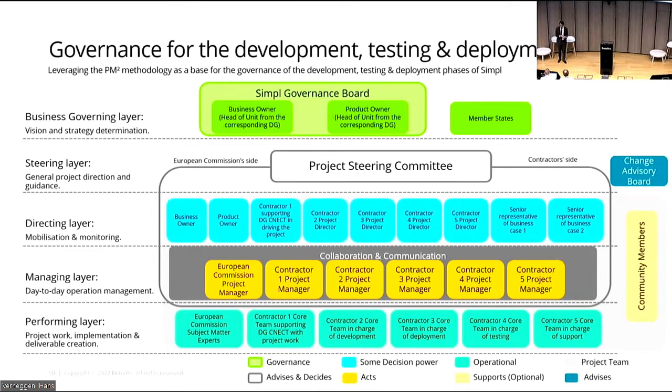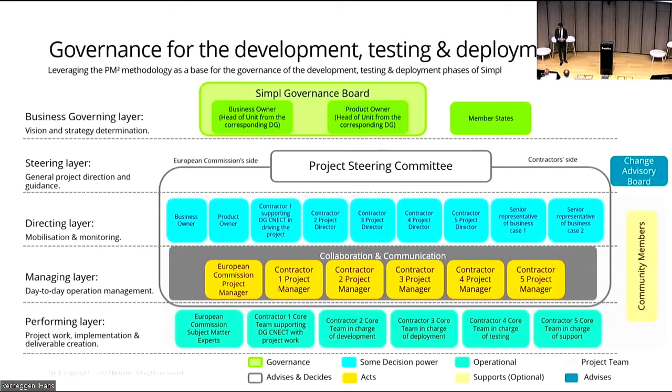Then under it, we have the managing layer, which is a more day-to-day operation management. There we have multiple project managers, one on the Commission side, and then for each contractor, we have a project manager. Then at the bottom, we have the performing layer, where the work is performed, the deliverables are prepared, and we have European Commission subject matter experts, which will advise the core team of the contractors if there are any questions, if they need an opinion.